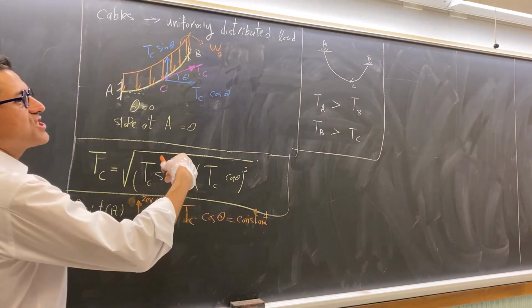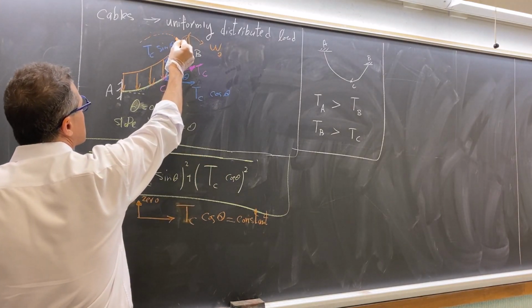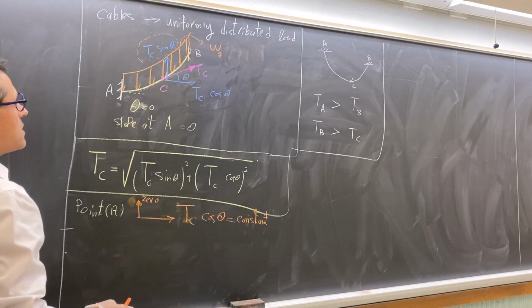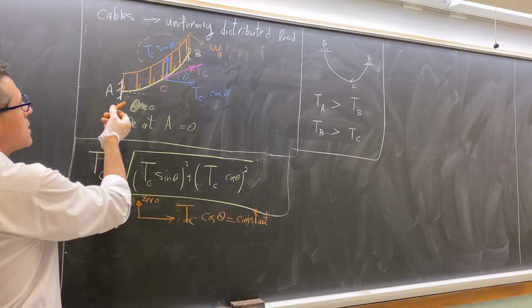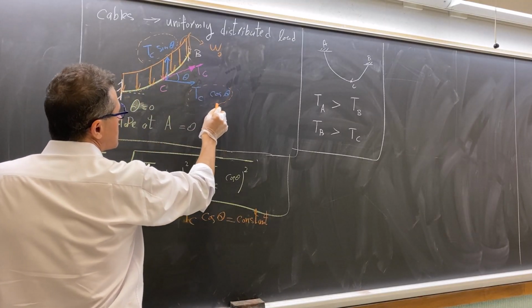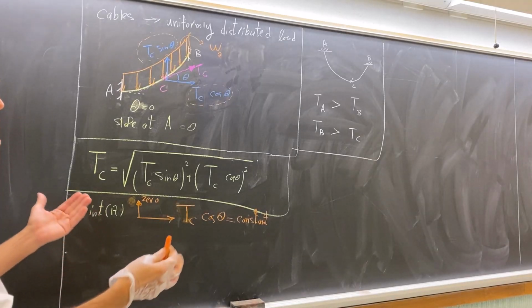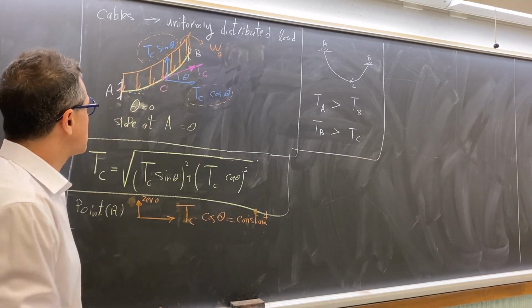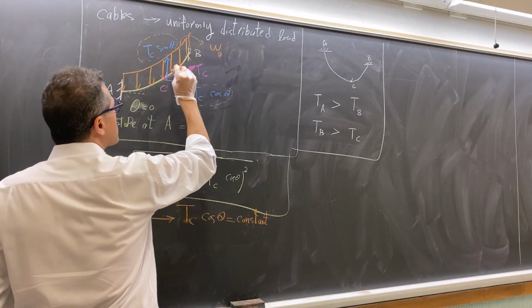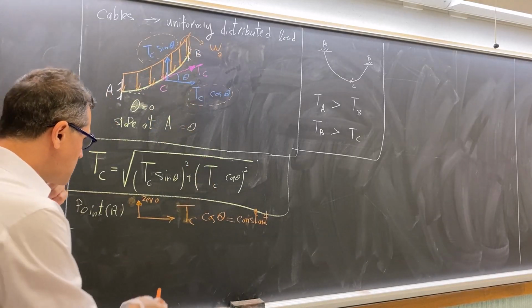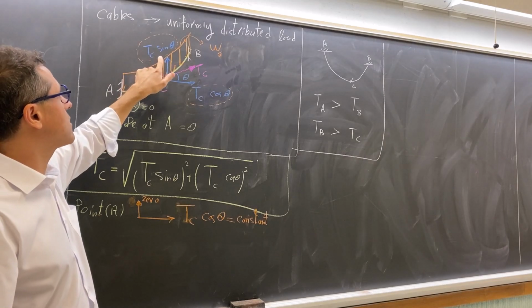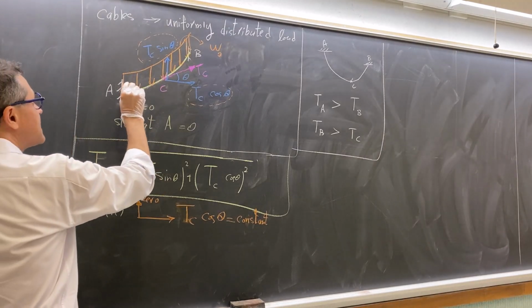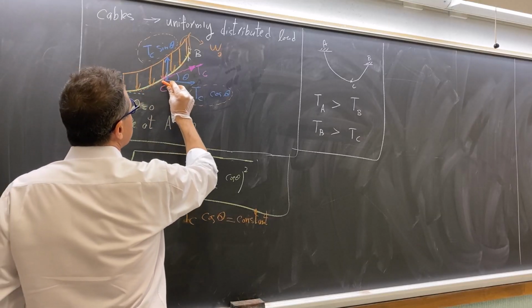So the only thing which is changing is this one. Because horizontally there is no force acting on this cable. So the horizontal component of the force in the cable is constant through the whole cable. It doesn't matter if it is point A or B or C or D or whatever, the horizontal component is constant. The one which is changing gradually when you move over the cable is the vertical component. So the vertical component is 0 here, and then it is increasing until you go up.